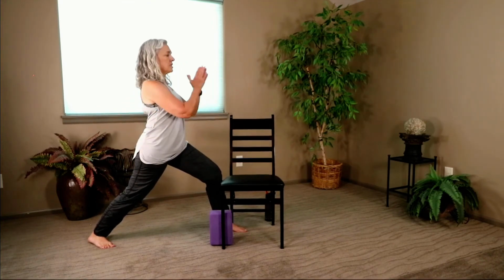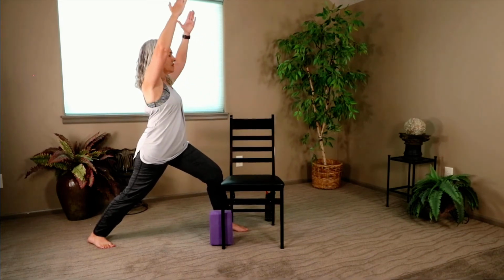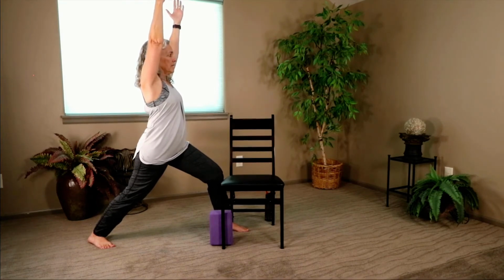I know there's so much to think about, right? So these poses, when you look at them, you think, there's not a whole lot to that until you really get deep into it. All right, let's add those hands to the ceiling. Shoulders are down, belly is tight. Are we ready? We're going to move to that warrior two. Oh yeah, baby. Here we go. Flip that palm up and back.